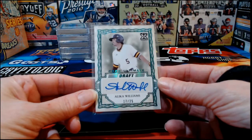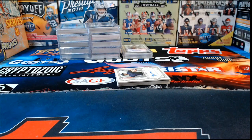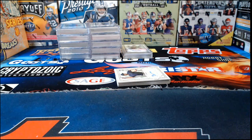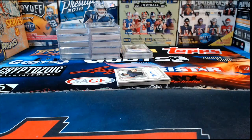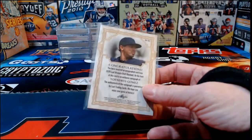Alika Williams is the first card that we see. It is numbered to 25, and where does Alika Williams go? I don't know. Hang on a second. I messed something up over here, I do believe. I thought I had my list with me, but I don't know. There it is. Okay. I write down some of the ones I can't remember. You guys probably know this about me. And then I forgot to lay it out over there, so it wasn't helping me. I never remember this guy, but now I do because he's written down. Tampa Bay. Now we know the rest of the story. Chris says Tampa, so he's got it in there too.